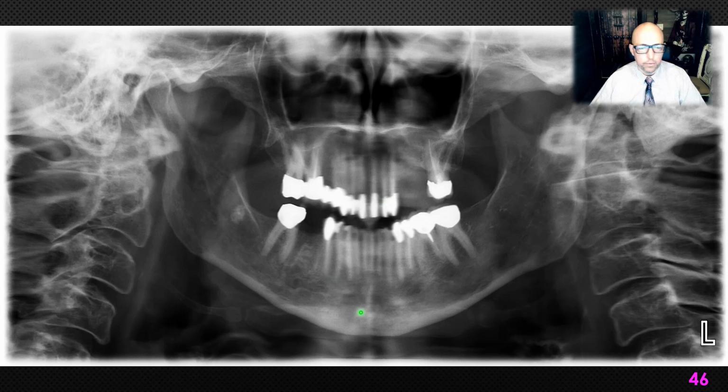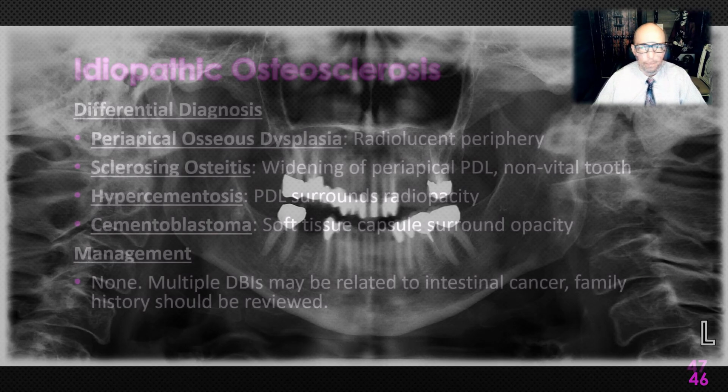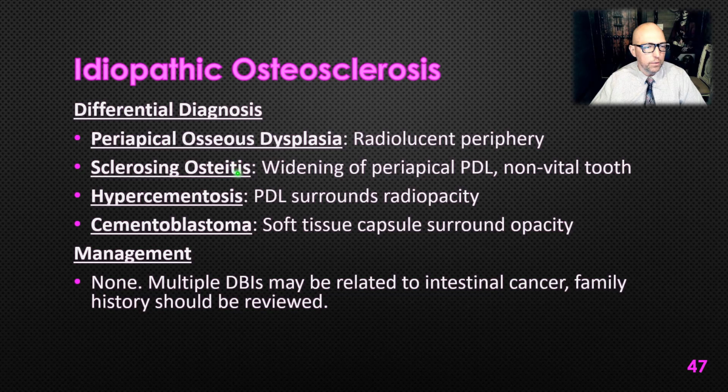trough. But the reason we have this in here is for this lesion right there, just another well-defined, although it doesn't look perfectly uniform, there's some variation to idiopathic osteosclerosis and it can look like that. All right, so you do want to distinguish from condensing or sclerosing osteitis. So vitality test the tooth. If it's vital and they're asymptomatic and you don't see any inflammation coming from the root of the tooth, more likely it's just idiopathic osteosclerosis. We'll get to osseous dysplasia next, and we'll cover these other things a little later as well. No management for idiopathic osteosclerosis.